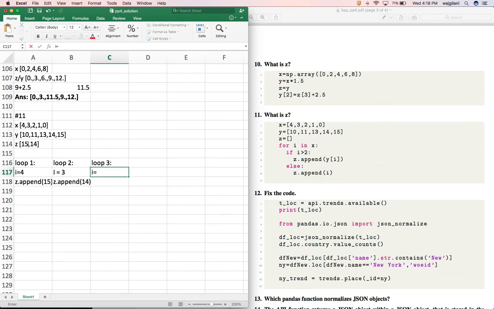Alrighty. Now we go to our third loop. i is now the value 2. And now I come here to the first condition. Is 2 greater than 2? It's not. I'm going to skip this, go straight to the else, and do z dot append i. Z dot append i, that's easy. Just appending 2. Go to the fourth loop. i now has the value 1. Come to this condition. Is 1 greater than 2? It's not. That fails as well. We go to else. Append i, which is 1.